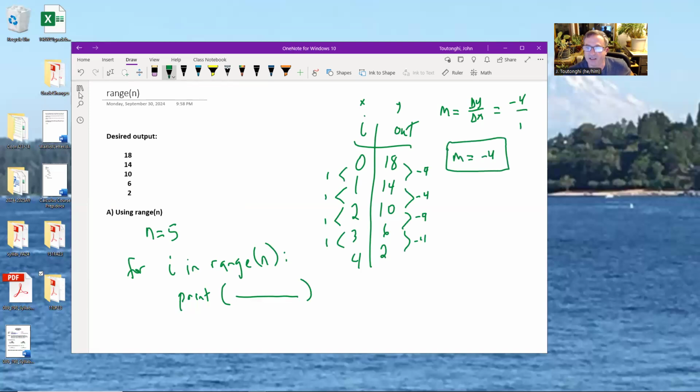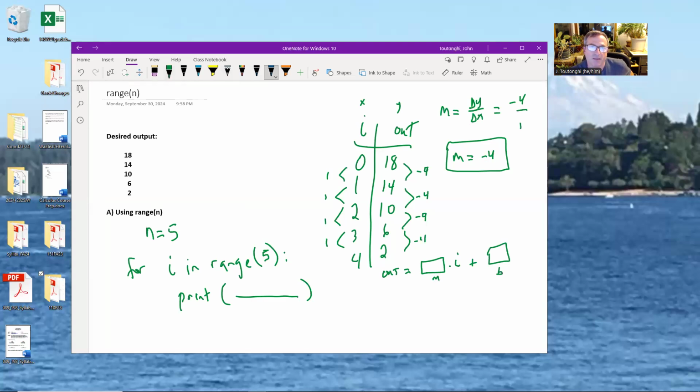The reason this is nice is because when I don't want range n here, I want range 5. We just identified that n was 5. So for I in range 5, my slope is -4, and we're going to get this equation for our output is equal to the slope m times x, but here x is I, and then plus the y-intercept, which is our b value.